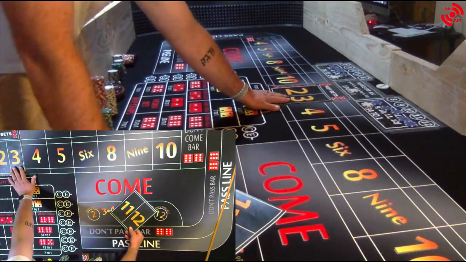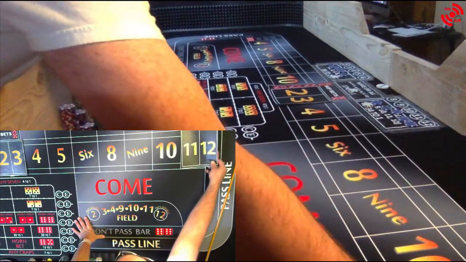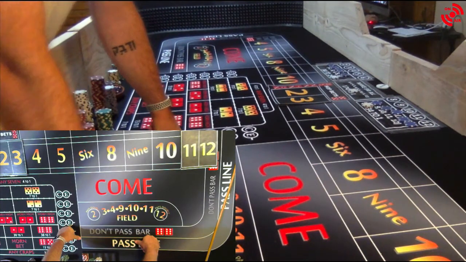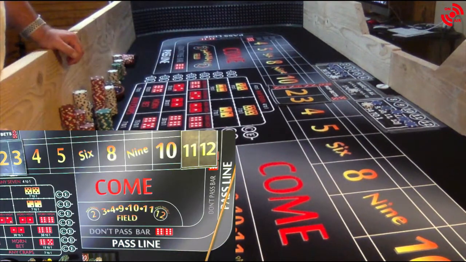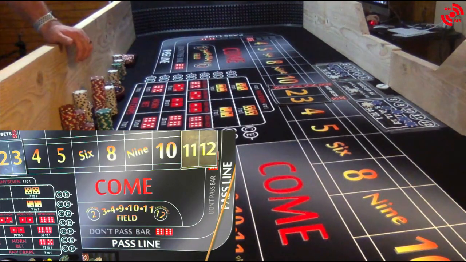Over on this side, I don't know if you can see that, but you'd see the two and the three. And over on the right side, next to the 10, you would see the 11 and 12. And those would now be points that can be established. So on the come out roll, you could actually roll a 2, 3, 11, or 12, and that becomes the point, instead of the point only being a 4, 5, 6, 8, 9, or 10. The trade-off, obviously, is that you cannot play the dark side at all.